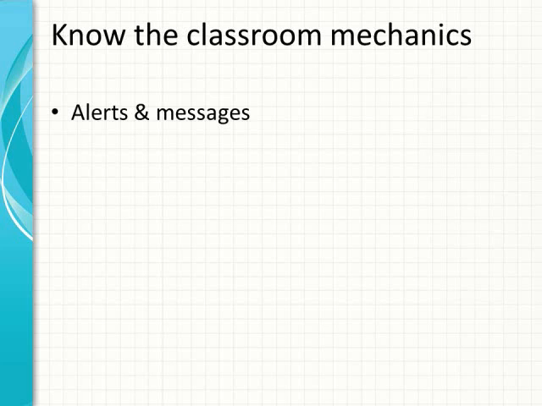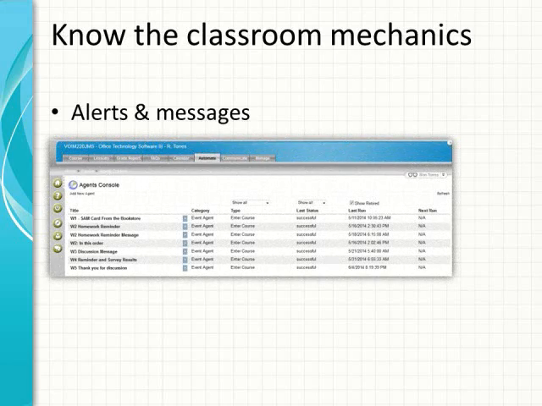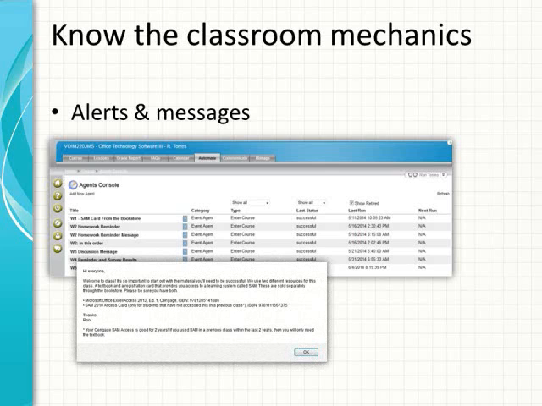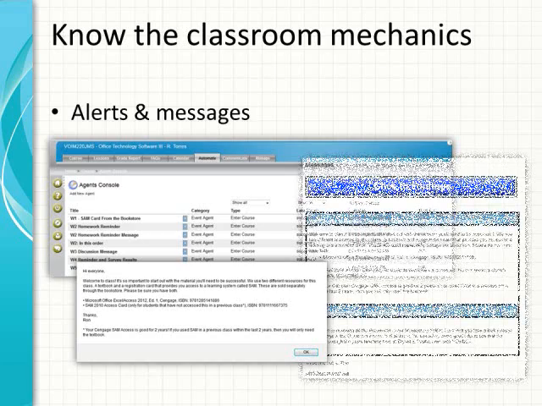Now, we have a different mechanism we can use, alerts and messages, that go one step further. It begins in the Automation tab of your course. There you can configure alerts, which are simple text messages that can be displayed upon course entry that have to be acknowledged before you actually get into the course itself. So I know the student has seen it and had to acknowledge it before moving on.